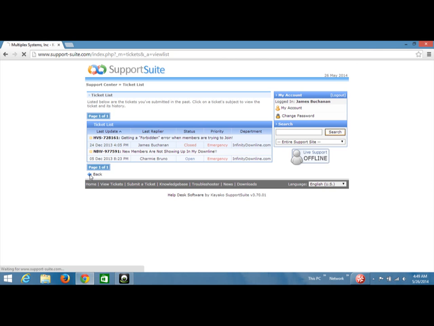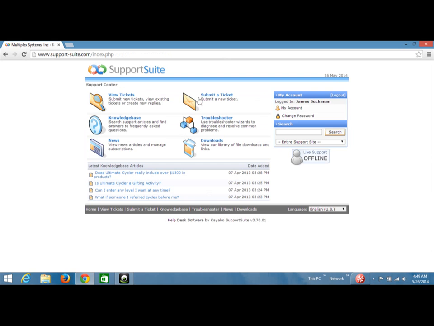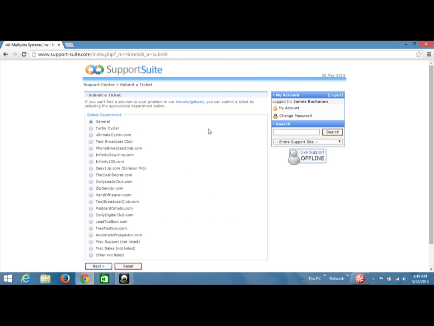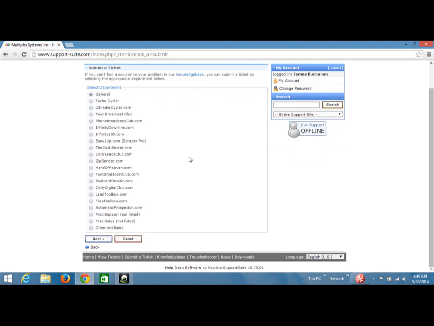So let me go back, and I will show you that. Like I said, I went through all this again, but evidently somebody maybe didn't find it, or I just want to make sure this is directly for support here. So what you want to do is it's going to ask you what department for this ticket.